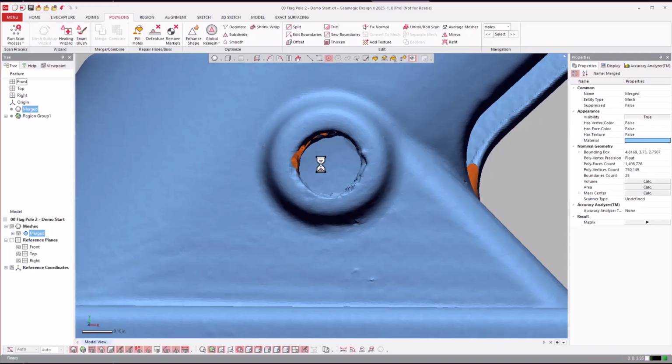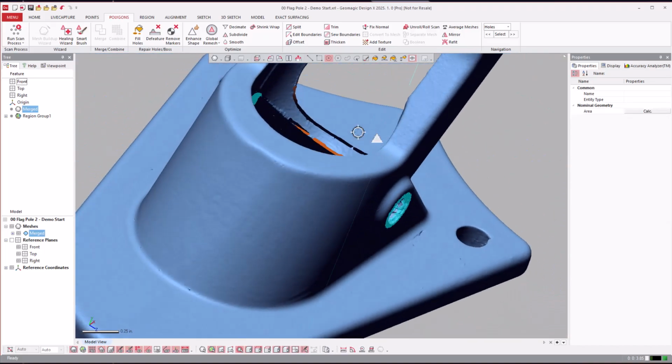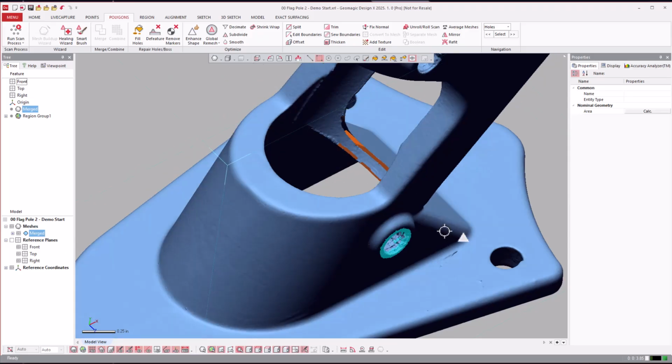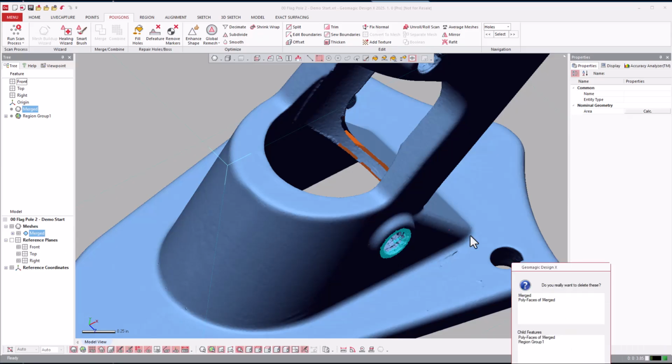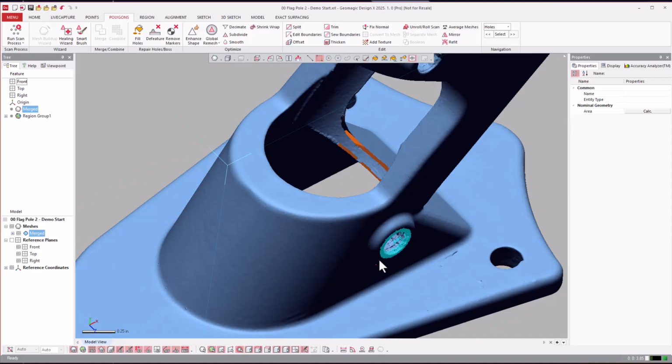So I'll come around to an area like this and do the same thing as well, where maybe I'll do that same select with a circle and do a select through. But one thing that I definitely will do is switch over and hold control and remove that from the selection and then hit delete here. Now, if this pops up, one thing that you can do is say I want to remove that merged. Let's just say no, and then hit delete.